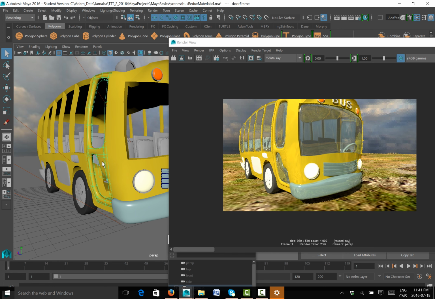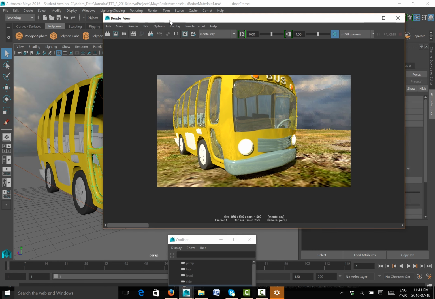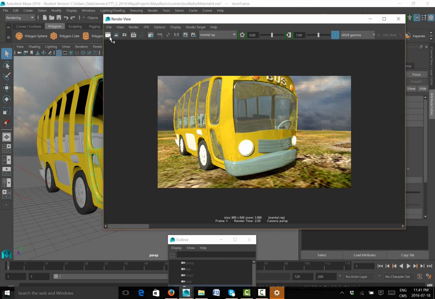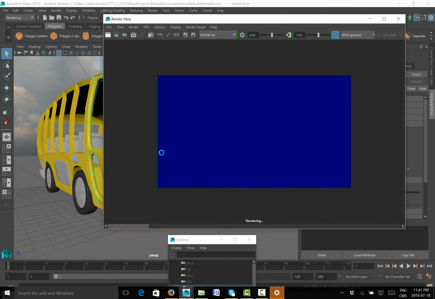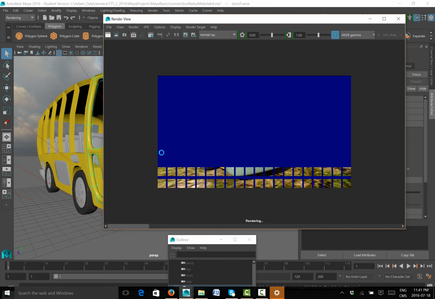Make different selections. So just to see how everything is working, do another test render. See how that is working out.